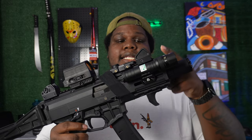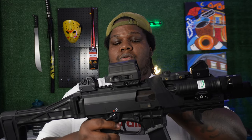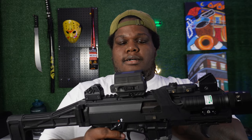If y'all can see, I did leave my CZ branded iron sights on here just because I cannot co-witness these with the regular mount on the Hollis and Gold Dot right here, but I can still see my front post sight outside the front of my Hollis and Dot. So I still have some type of point of reference. It might not be the most accurate, but I still have a point of reference for a sight if my Gold Dot does go down.